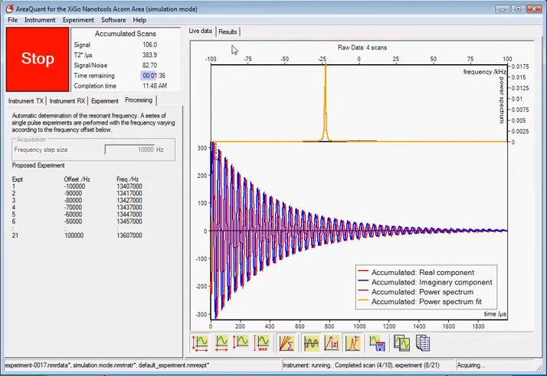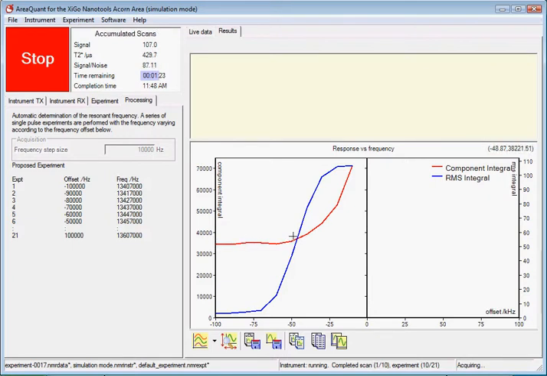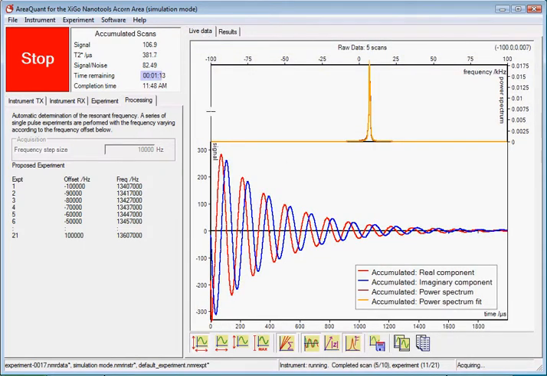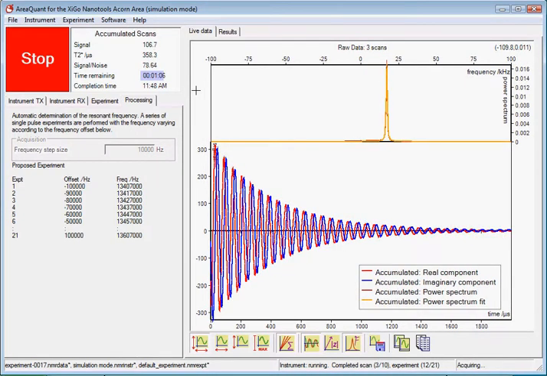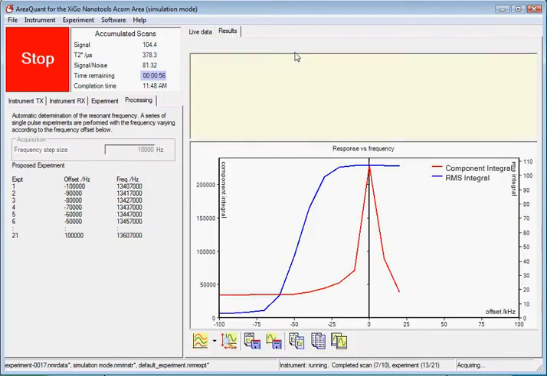So if we take these data and look at the results that you get on screen on the software, the blue curve is the integral of the root mean square values of the FID. The red curve essentially indicates the reciprocal of the number of zero crossings in the FID. So when you're far away from resonance, you have many zero crossings, and as a result the reciprocal is going to be very small. When you get close to the resonant frequency, you should have only one zero crossing, and so the value of this red function will be maximized, and we can use that to pick off the peak value in resonance.